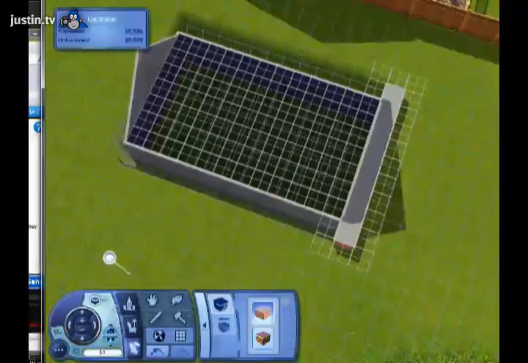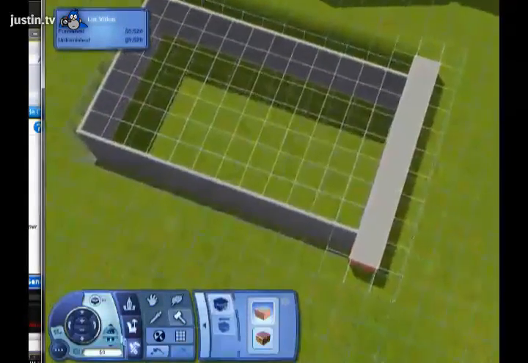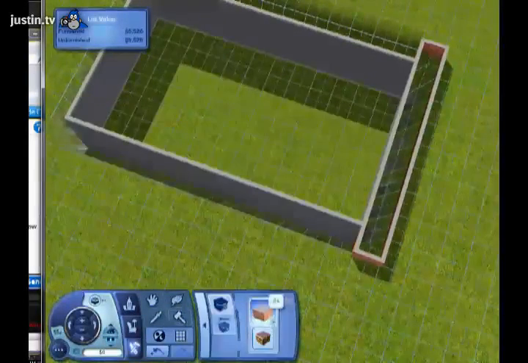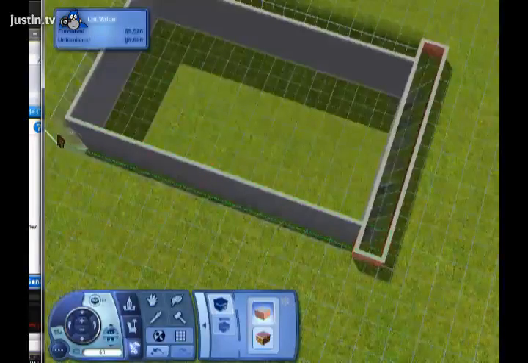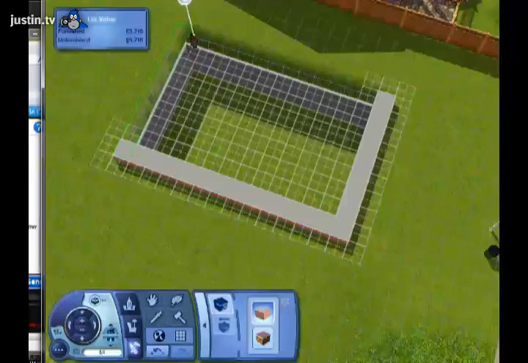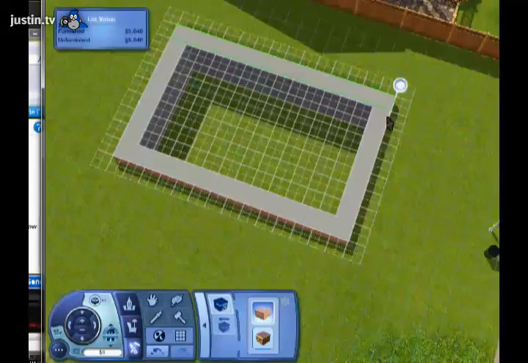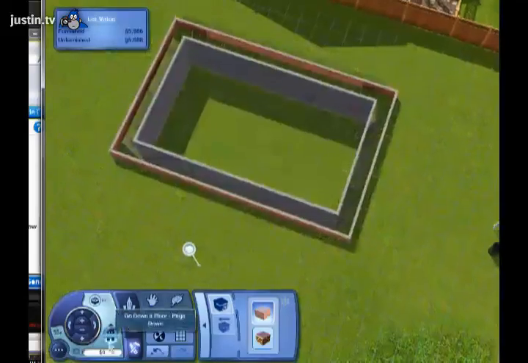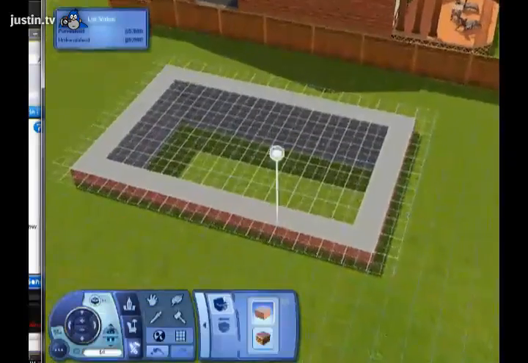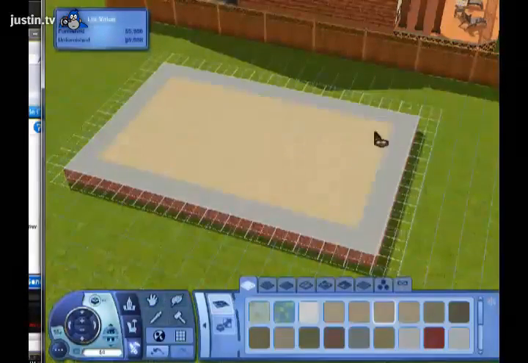Actually, first, let's get rid of this roof that it puts on automatically. And you do this. And you do this. Check this out. Put the floor down over it.